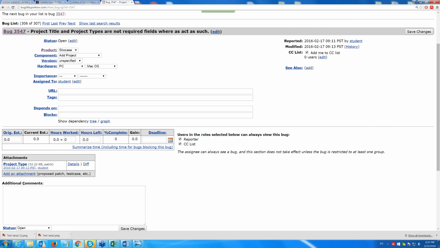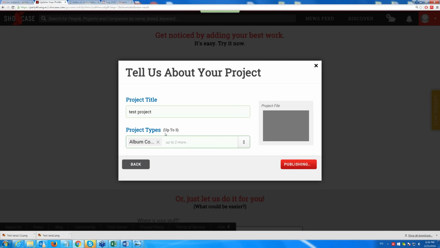Project title and project types are not required fields. Okay, I think that probably you want to say that they are not marked with asterisks as required fields. Yes, I can see that there is no consistency on this site, because when we posted the job, or wanted to find a job and put our situation, get in touch, all the required fields were marked with asterisks, and in this particular case we do not do it.